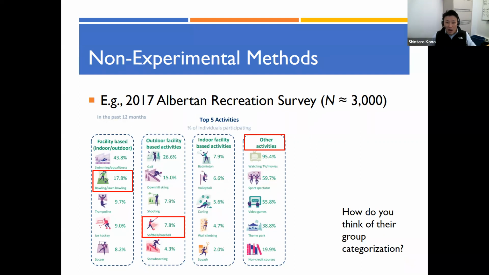Now this one, other, like a miscellaneous, is almost always problematic. I want you to remember that, because look at this. Watching TV is right there. First of all, this is the number one activity. It's right here in the other category. So that's a problem. And then it's in the same category as, let's say, visiting a theme park, or learning at the very bottom. Are they actually the same? Do they belong to the same category? The always-miscellaneous category is problematic. It's basically, we don't really know what that represents.